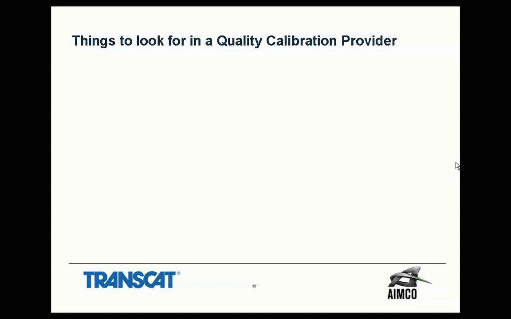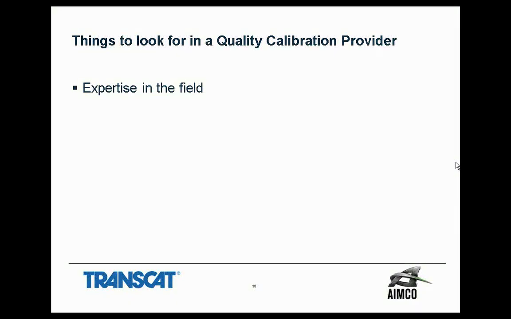So, things to look for in a quality calibration provider. Again, I'm going to talk about wind, but this is specific across industries. It's really the person's expertise in the field. If you're looking at the guy who comes in and calibrates your vending machine, you're looking at the wrong person. You want to make sure that you're dealing with somebody who's in the same field as you, who has the same understandings and knows the marketplace. They know what's coming up.